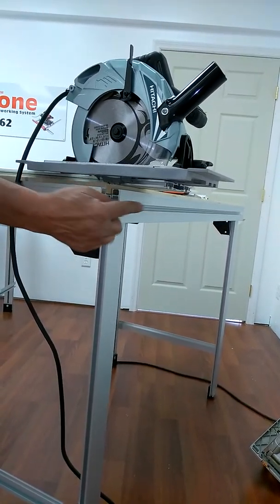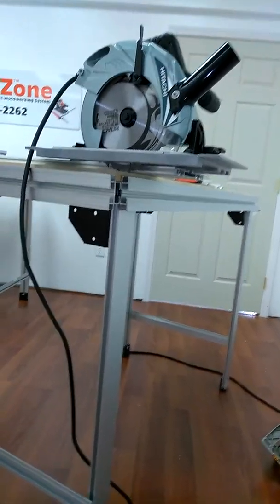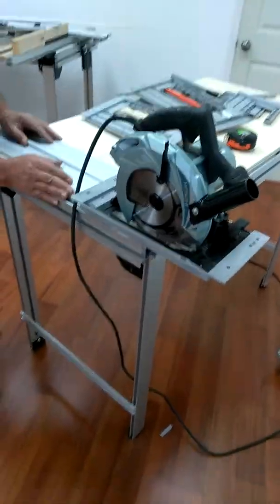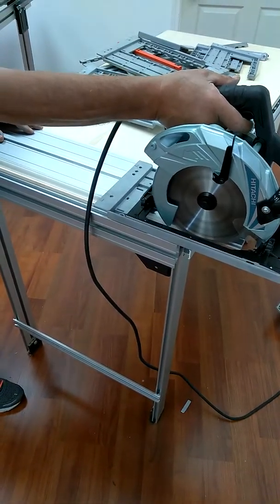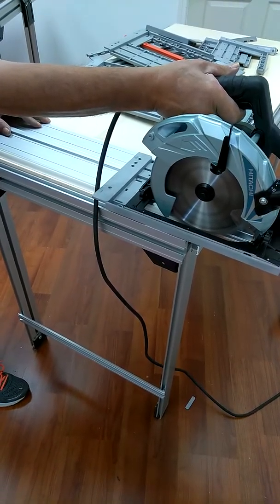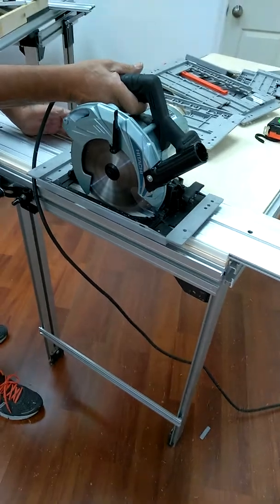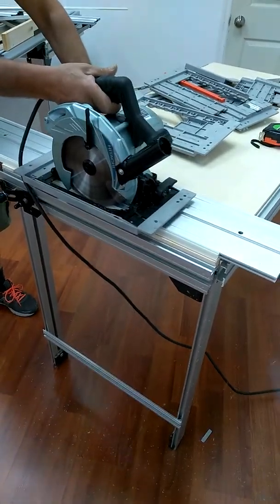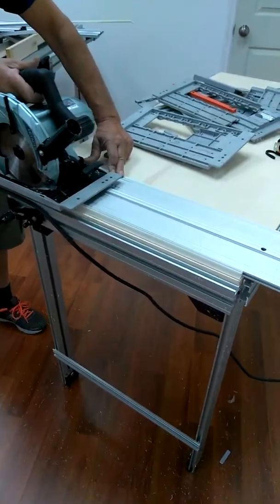I lower it by 1/16 below the plastic, right here. I don't want to destroy the wood too, so I'm bringing this here so the plastic always is under support. You don't want to cut the plastic here — you want to have some support here. Even if I have a small table, I can still do that.